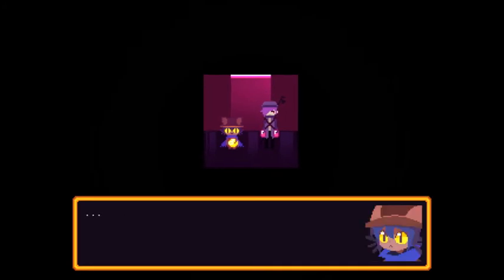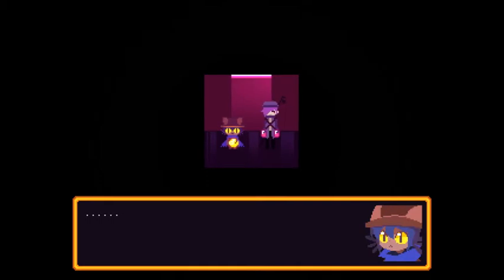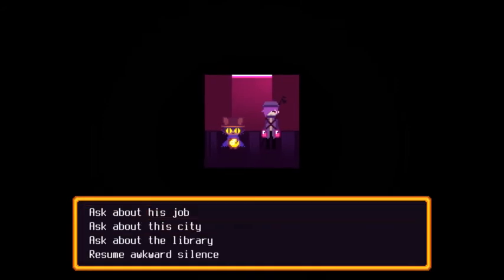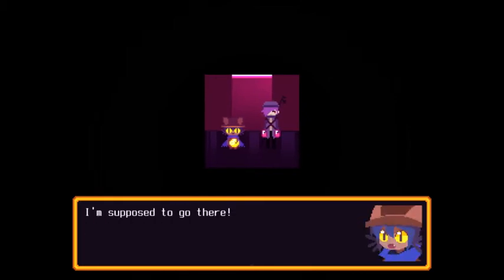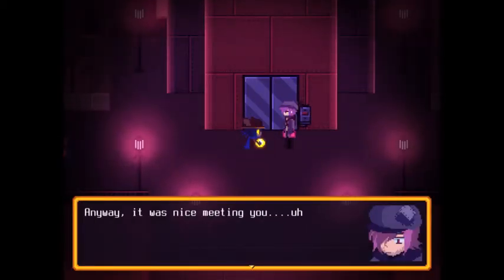And now you're in the elevator. Here you're going to mash through this awkward silence. You can continue the awkward silence with Lamplighter here, but Nico invites the ability to talk to him about a few things about the game. If you talk to him about all three things here, the job, the city, and the library, and just mash through all three as fast as possible, the elevator immediately ends. And having that end is faster than resuming awkward silence and just waiting for the elevator.